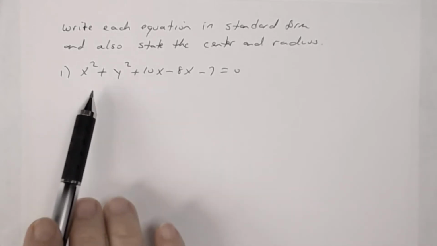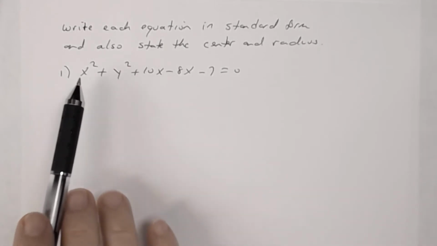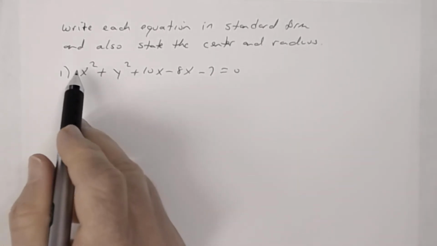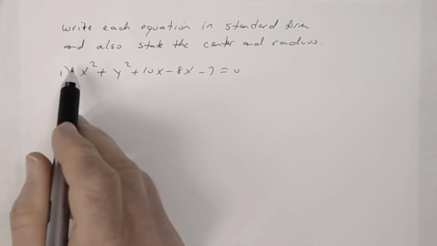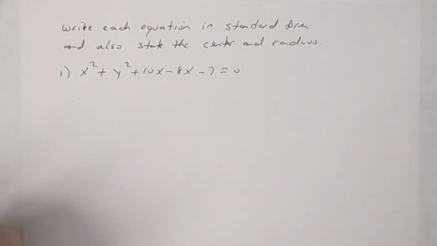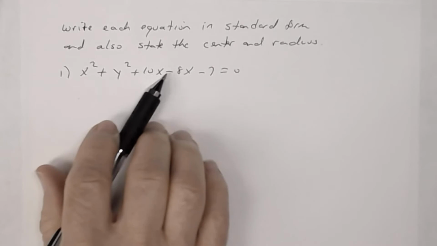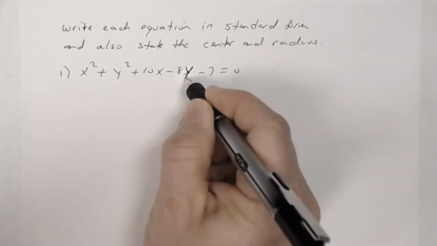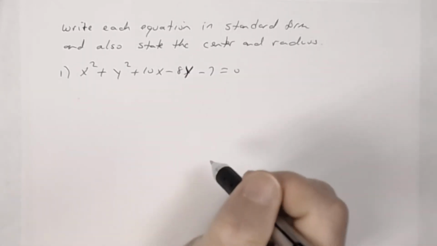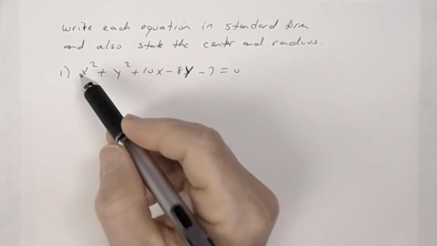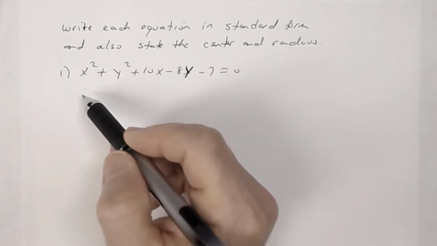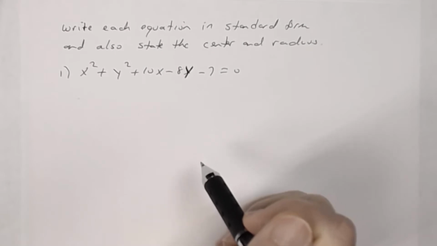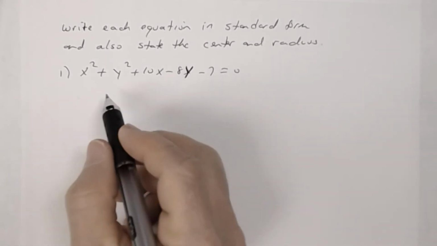Keep in mind, though, you have to know that this is the equation of a circle. It's the equation of a circle because I have an x squared, I have a y squared, and the coefficients are 1s. So that's going to be the equation of a circle. It doesn't matter what the coefficient of x is, the coefficient of y is, or what the constant is. As long as the coefficient of x squared and y squared is 1, we have a circle. Okay? All right, now let's go through the steps.